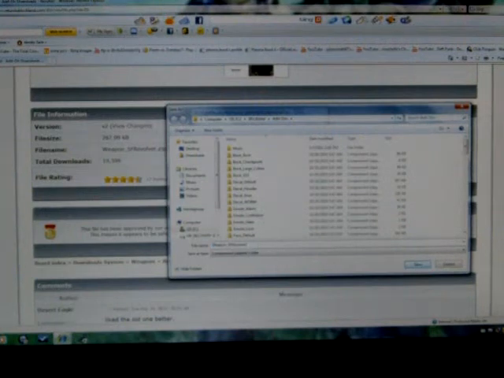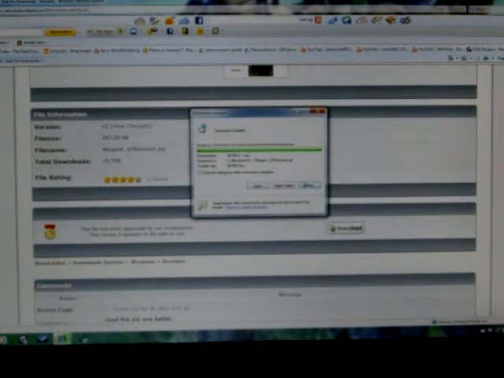It'll say weapon, underscore, whatever it is, under the file name. If you're getting a map, it'll say map, underscore, whatever your map was. And then you just click save, and then you click open or close. I'm actually going to open it right now.